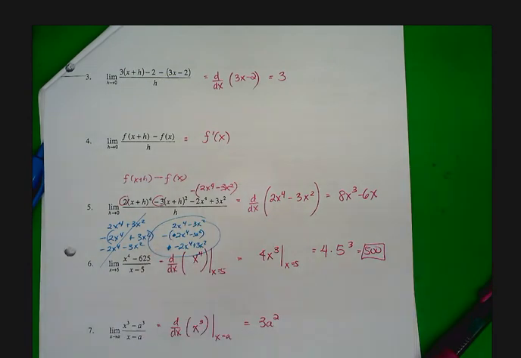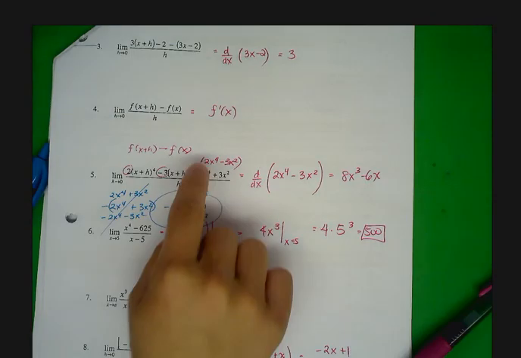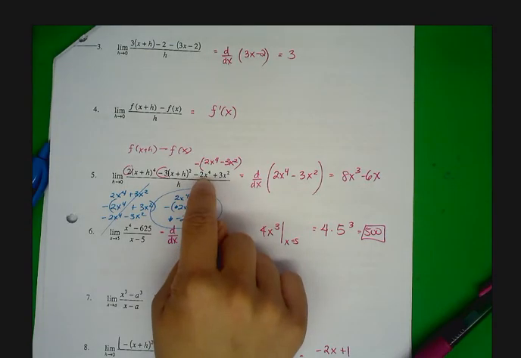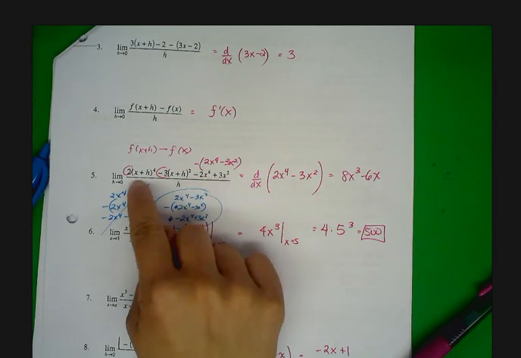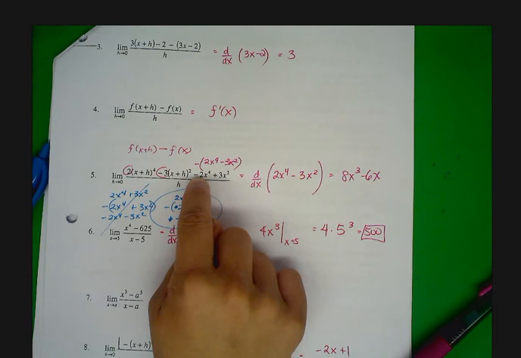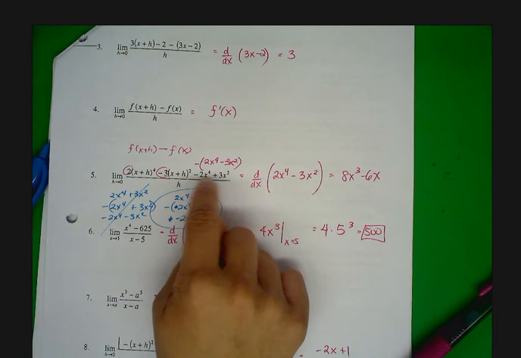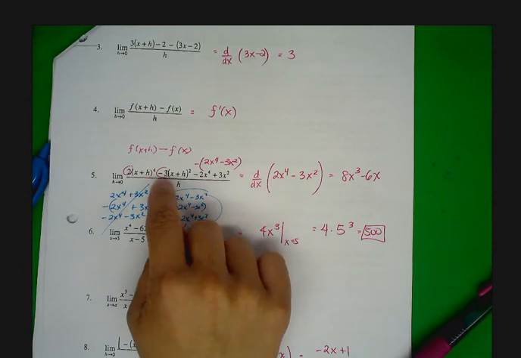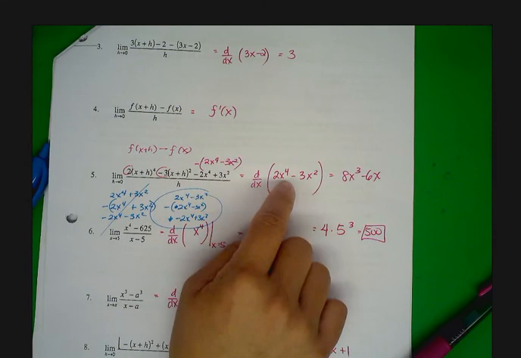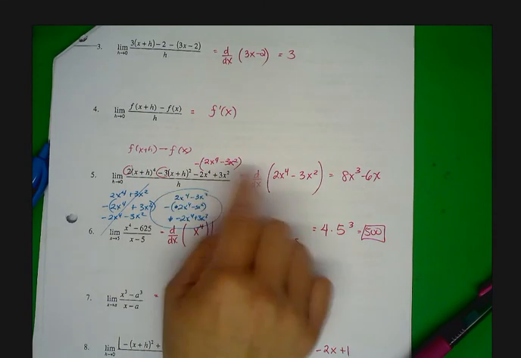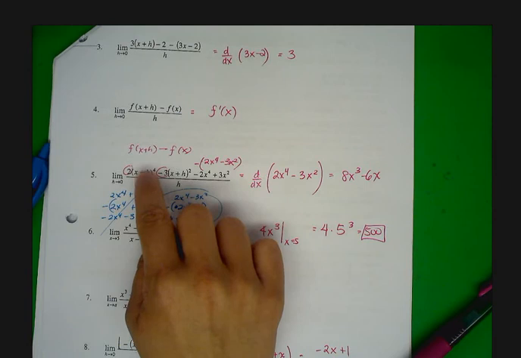Okay, here, again, I think the function is 2x to the 4th plus 3x squared, but then the negative throws you off, and then you realize, no, if you factor out the negative, because the definition says you're supposed to be subtracting a function, then this is really 2x to the 4th minus 3x squared, and it's verified here. So once you decide what the function is, make sure that for every x, x plus h is plugged in there.